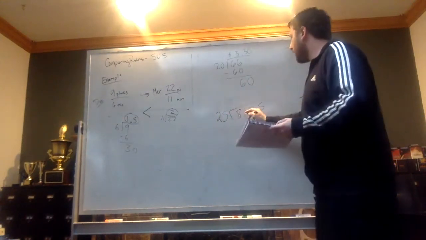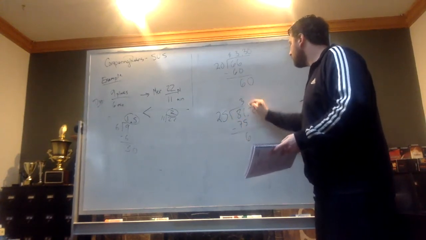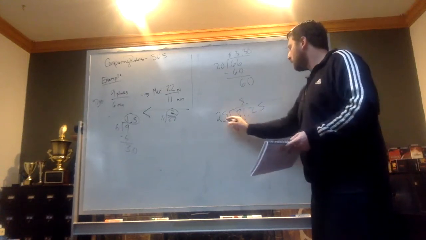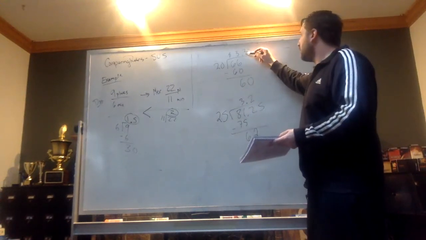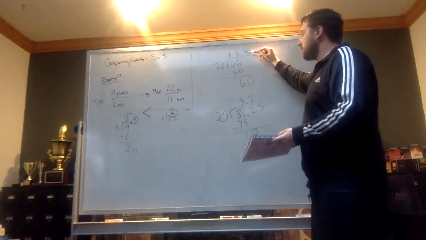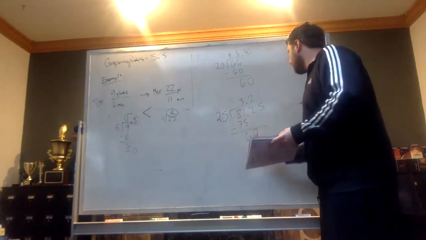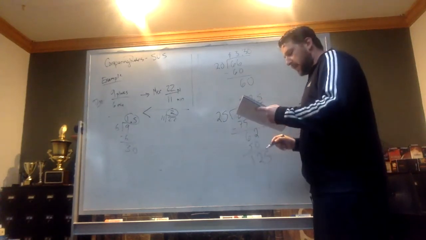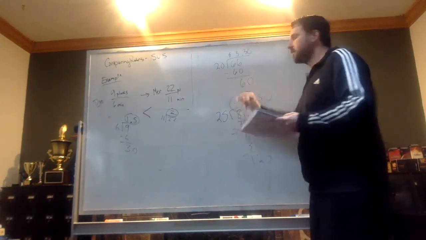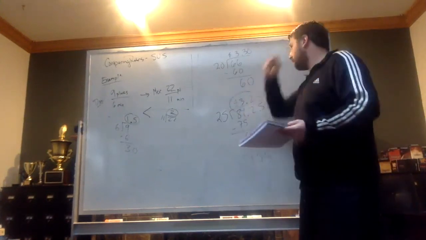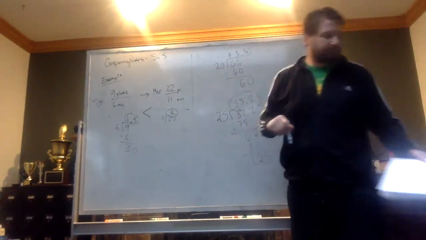Next one, we have 25 into $81.25. 25 can't go into 8. 25 goes into 81 3 times. Subtract 6. Pop our decimal point up. Bring this down. 25 goes into 62 2 times. So right after that, you're going to see that 3.3 is bigger than 3.2. So this one's going to be bigger than this one. We'll finish it off anyway, and 25 goes into 25 5 times. This question says which one is a better buy? Well, this one's a better buy because it's $3.25. You want to spend less money. Ideally, if you had to buy gas, you want the one with the lower cost.